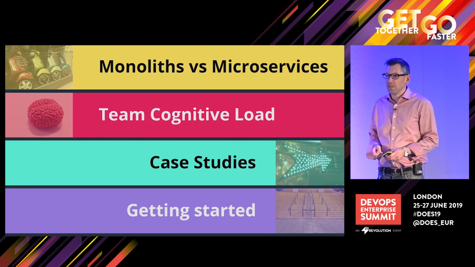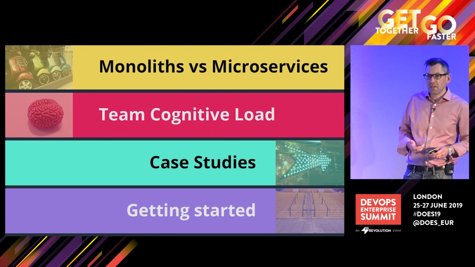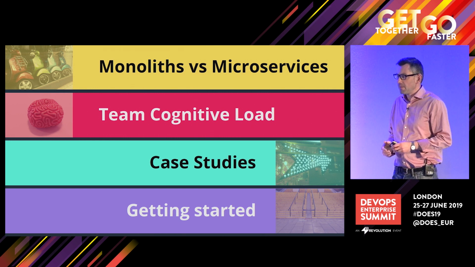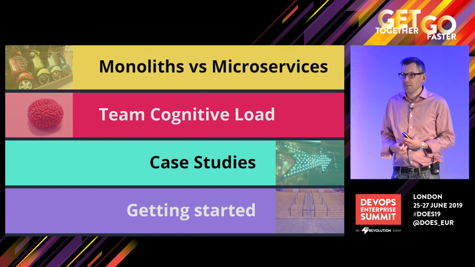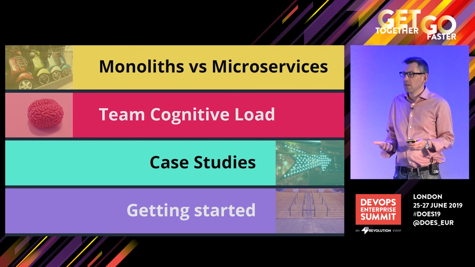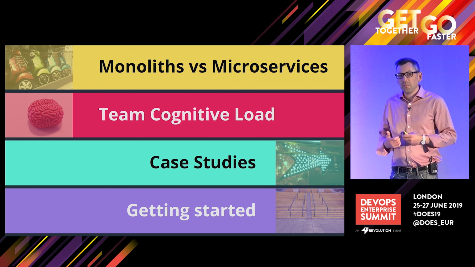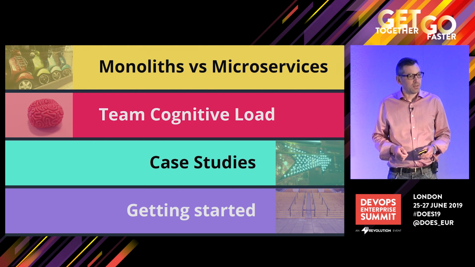So today's talk will look something like this. We'll have a section where we're looking at monoliths and microservices, different kinds of sizes of software. We'll then look at what we mean by team cognitive load. We've actually had this term mentioned a couple of times already today in some of the earlier talks. Manuel will then take us through some case studies, organizations that have used team cognitive load as a way of helping them to evolve their software systems. And then right at the end, we'll look at a few tips for getting started with this approach.